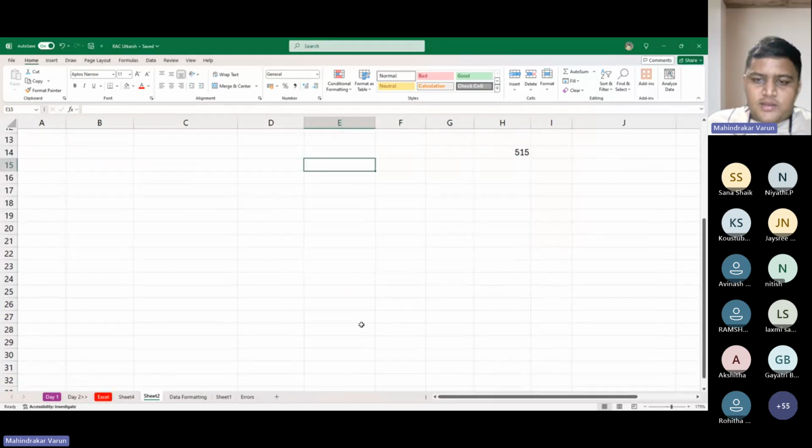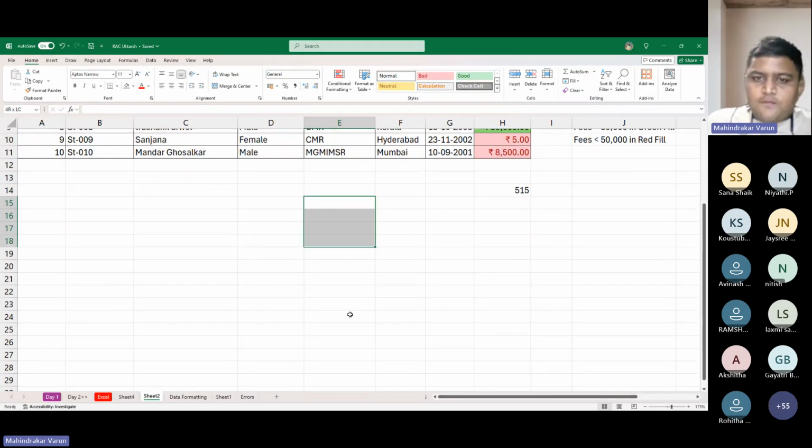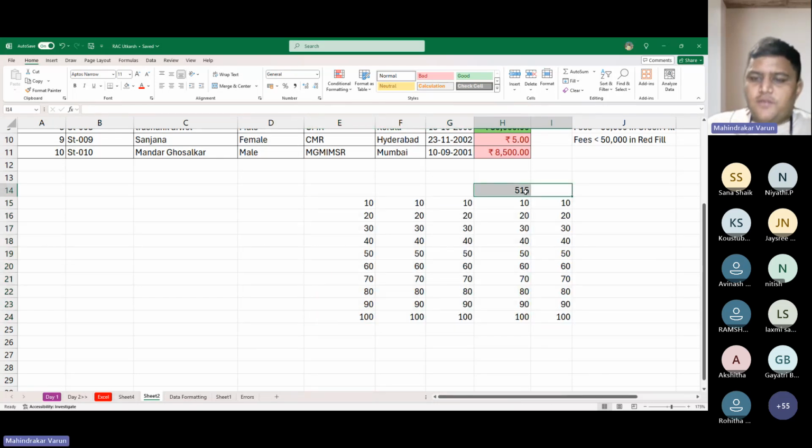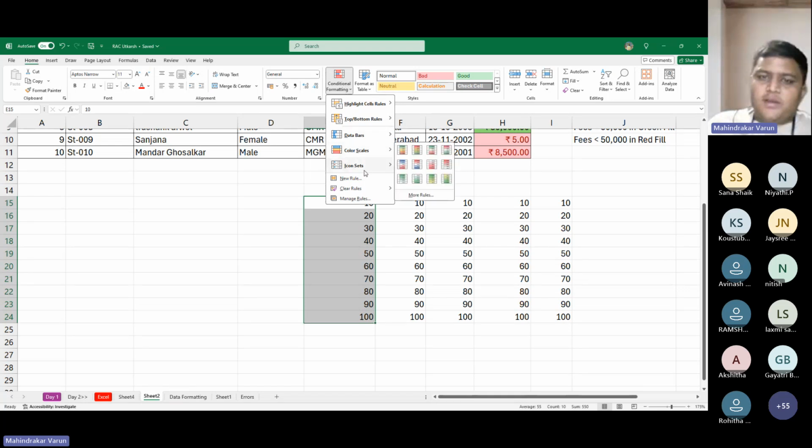Now I'll show you a few other options. I'm writing 10, 20, selecting it and dragging, just for reference, no need to get worried. I selected some random numbers. After that, I selected conditional formatting.